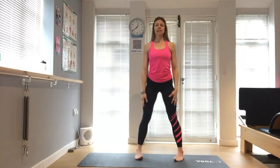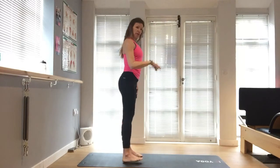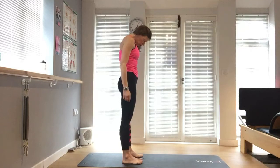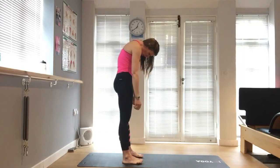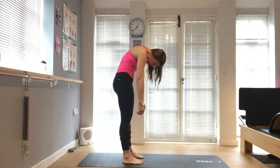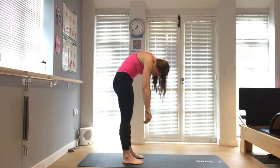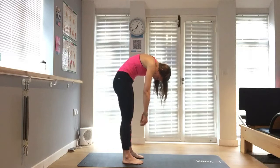Walk your feet in till they're stacked directly underneath those sit bones again, and you're facing the front of your mat. We're going to come into our first roll down. So nod your chin, and sequentially peel your spine away from the imaginary wall behind you. Really take your time. We're only going to come as far as our hands touching our knees. So just really allow the time for your spine to relax in this forward bend.